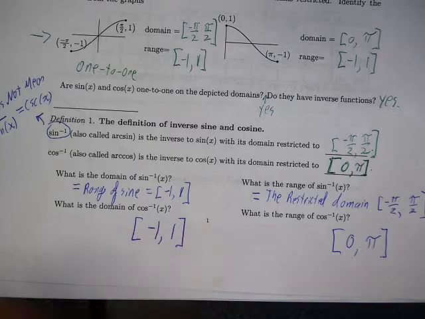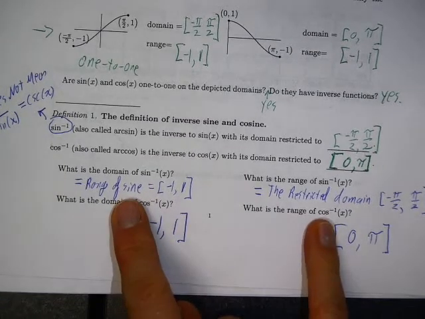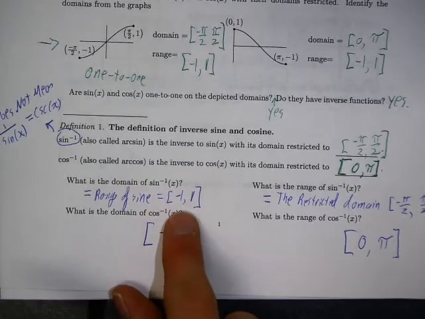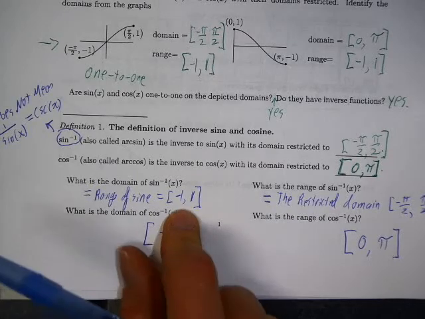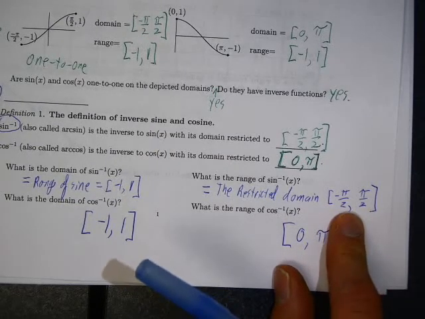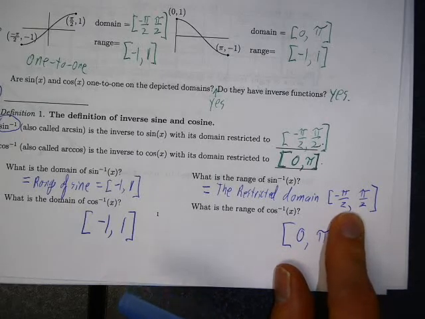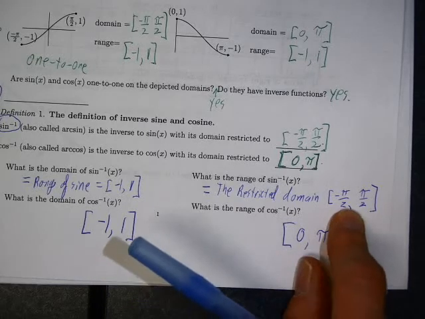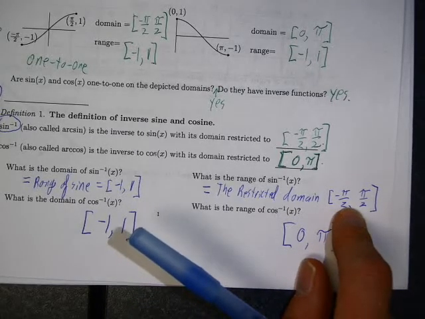So let's just think about what that means. That means if you want to compute, say, the inverse sine of something, the thing you're trying to compute the inverse sine of had better be between negative 1 and positive 1. Otherwise, it's not in the domain. What you're asking doesn't make sense. The output is then always going to be a number between negative pi over 2 and pi over 2. So if you're trying to solve a problem, and you're looking for an angle, if you use inverse sine somewhere in your computation, the angle you produce will be between negative pi over 2 and pi over 2. So you should think about whether that's actually the angle you want when you're proceeding. Otherwise, you're going to need to do some more tripping.